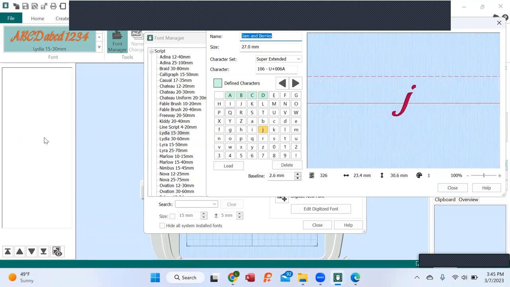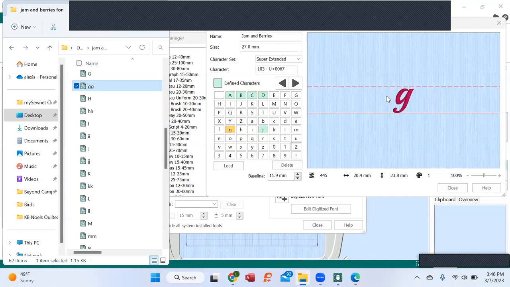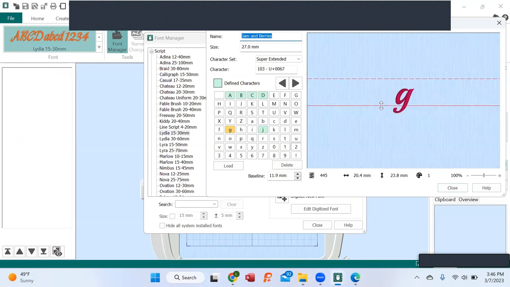Now, when I did that, my little window went away here. Not a problem. I'm just going to go back, find that folder. Here it is. And let's do another letter like the small G. So I'm going to take the G, drag it over here, drop it into position. And when I go and effect an action, again, moving that line up over here underneath the G. I move it up. There we go. Again, we notice that the window went away, not a problem.